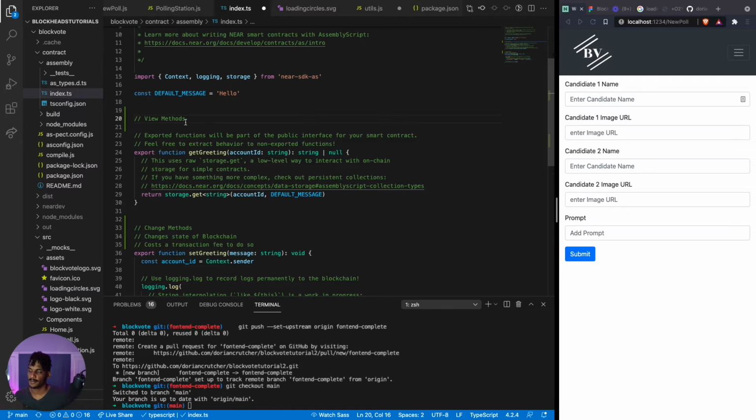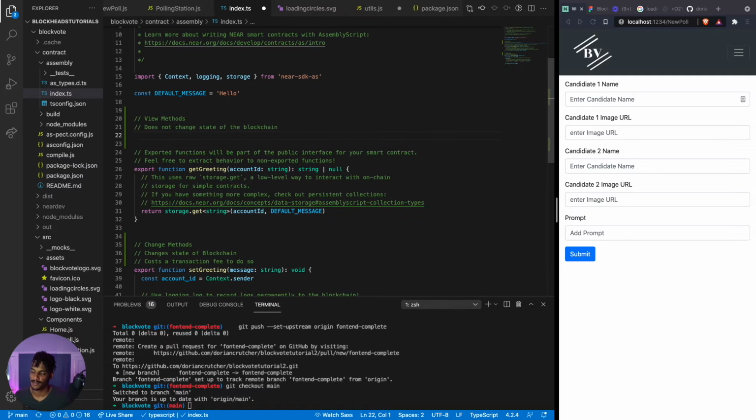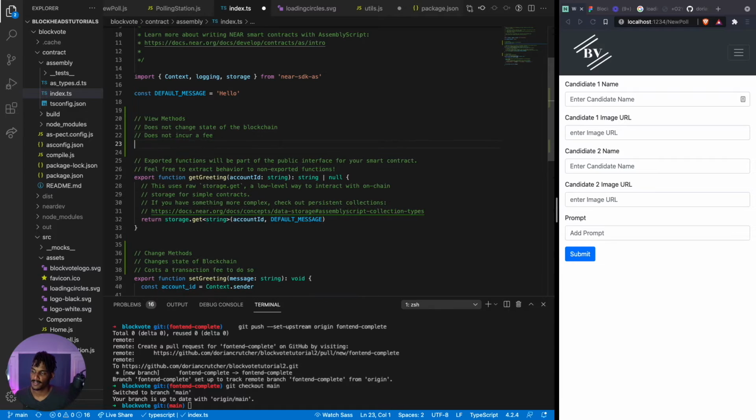View methods do not change the state of the blockchain. We guys have these notes for review. And then it does not incur a fee, and pulls and reads information from the blockchain. Change methods add or modify information on the blockchain.